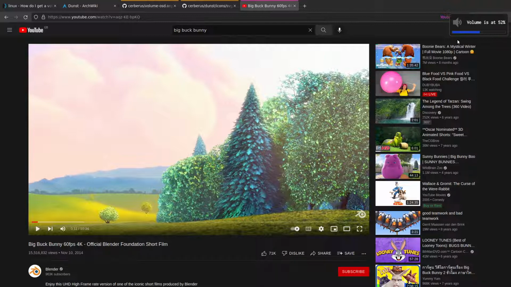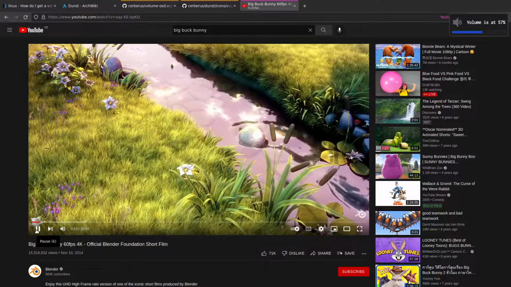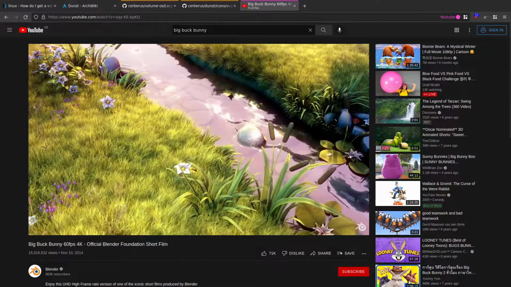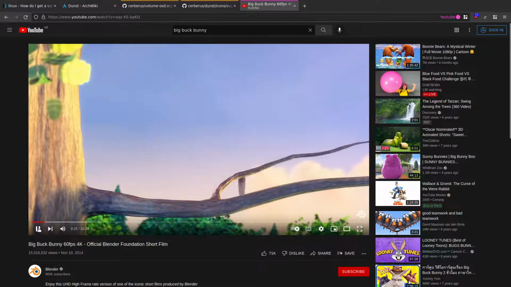So we've got a bar, we've got a graphic that changes, and we've got the percentage as well, and you can see it automatically disappears after 2 seconds. What I'm going to do is go through and show you how you can easily create that without any scripting and completely customizable, and customize the color and the icon as well. So again, let me just play that. Okay, so you get the picture.